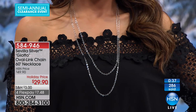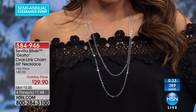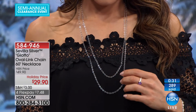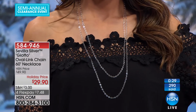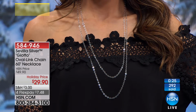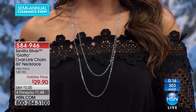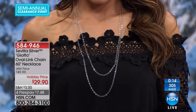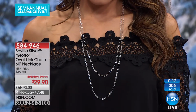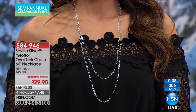I love the way Sue has doubled it and worn it a little longer, where Connie's is a different length. You can triple it. You could make it into a choker, wear it with an enhancer. And the nicest thing is that it's such a beautiful high polished chain that from every angle, with every movement, every element of the necklace just glistens with a reflection of light. It's just so beautiful. It's so elegant. It's so classy, and such a different, unique necklace to what you've seen in the stores today. Absolutely, no question about it.